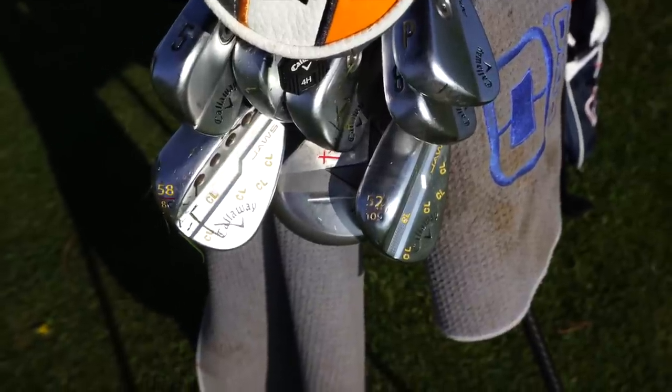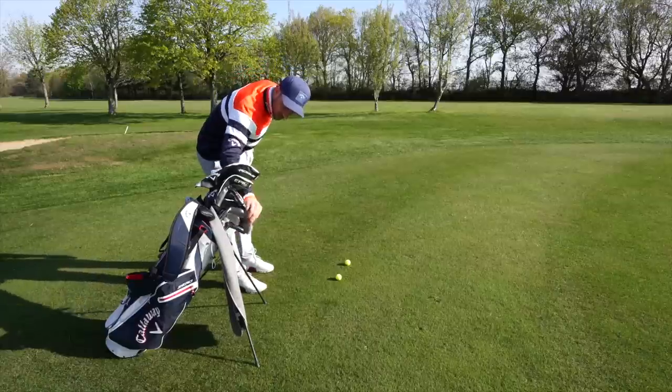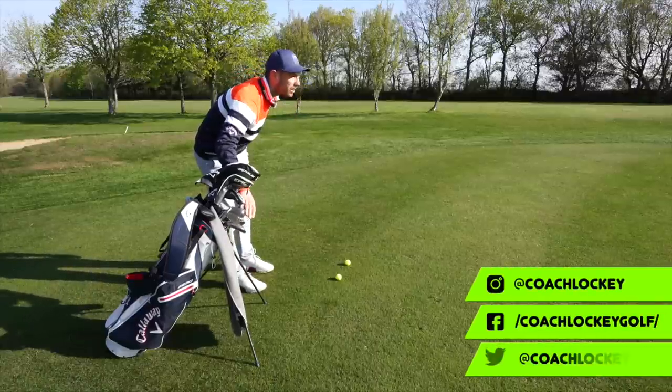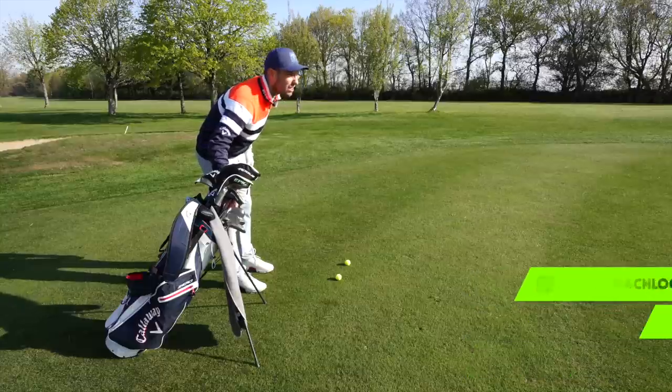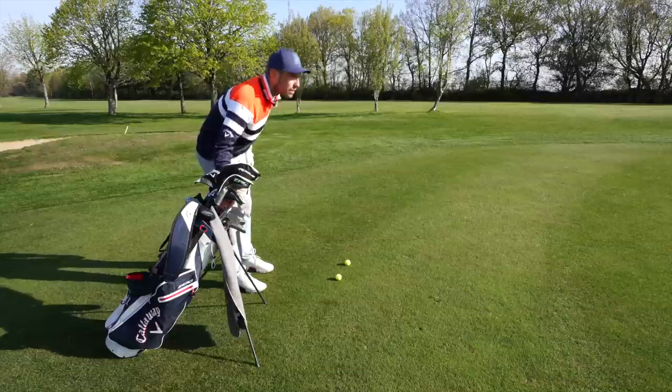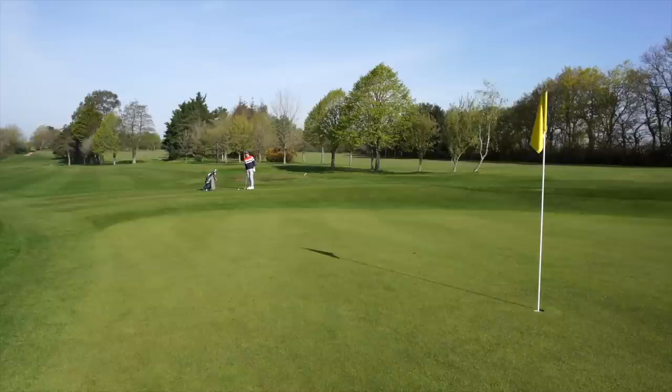And that leads us on nicely to the final part, club selection. Once you've analyzed the lie, once you've analyzed your landing spot, that'll pretty much tell you what club you need. So I've got about 15 yards here to the front of the green and a bit of green to work with. So I'm gonna use my pitching wedge. Stats show that lower handicappers are using a wider range of clubs in the short game area. So don't be scared to experiment. Make sure that you have a wide selection of clubs to use.